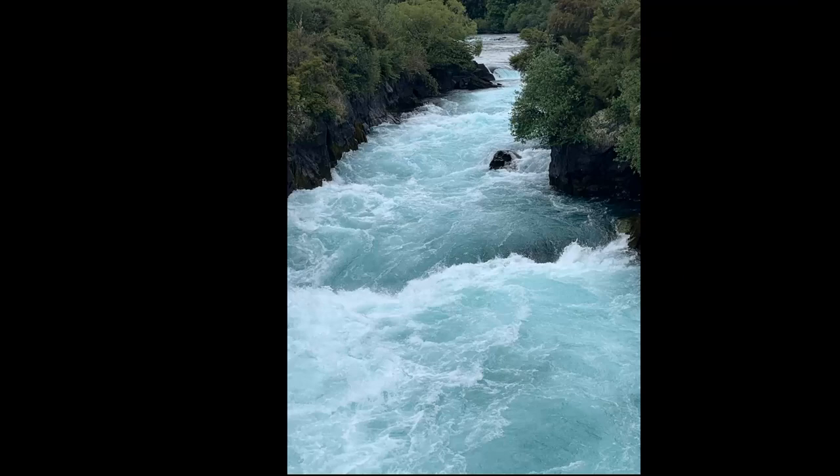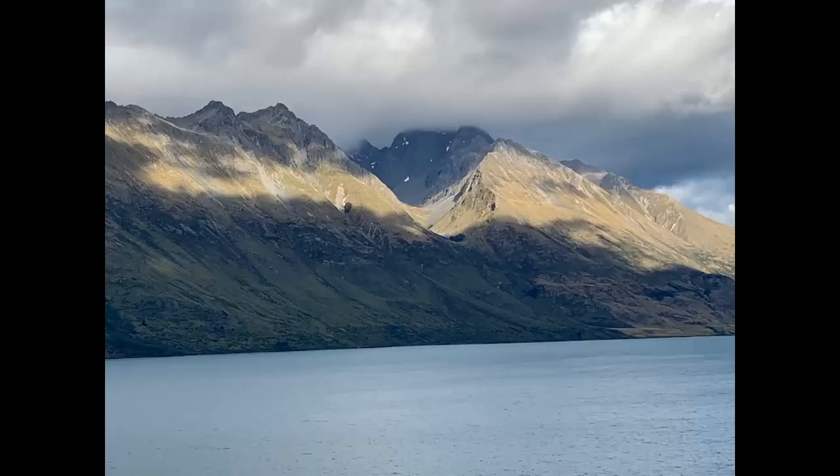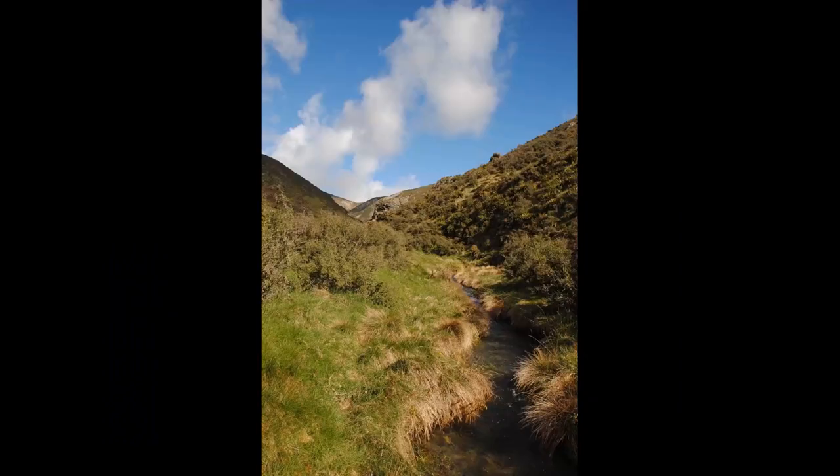Everywhere you go it's beautiful — these beautiful streams and beautiful lakes with mountains around them. The water looks super clear but you can't see through it — it's mica from the glacial till that washes down out of the mountains. If the sun's out it's screaming blue; when the sun goes away it gets dull. Everywhere I went I just wanted to hike. The tropical forest is basically covered in mosses and ferns. Tussock lands — a little bit of everything.